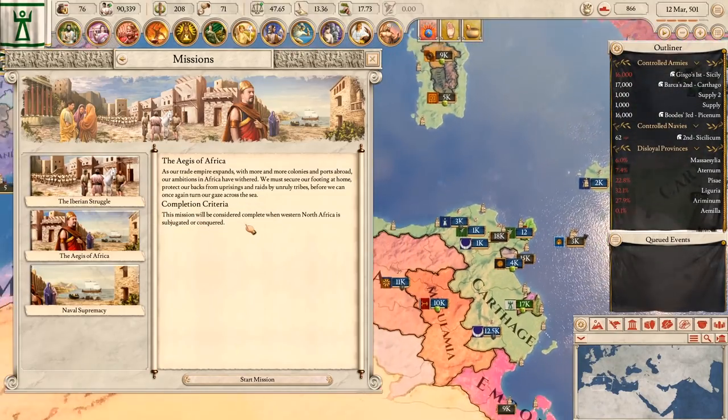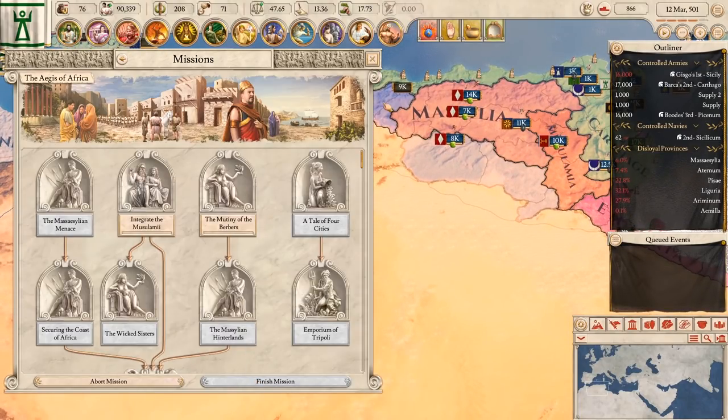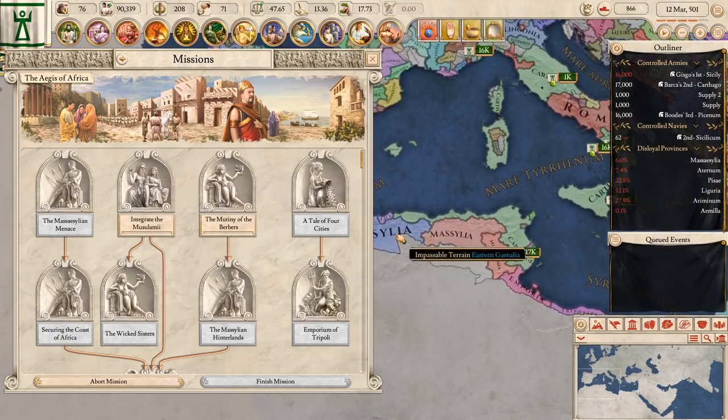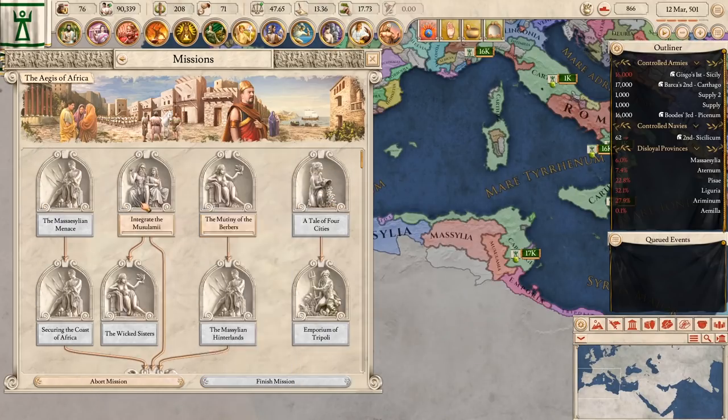The mission will be considered complete when Western North Africa is subjugated or conquered. So let's start this one. Boom. So I don't think I'm actually going to begin any of these. I haven't read them all. Like I said, I just read the kind of first few.